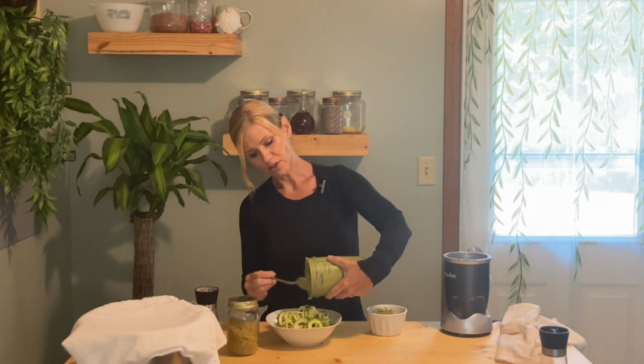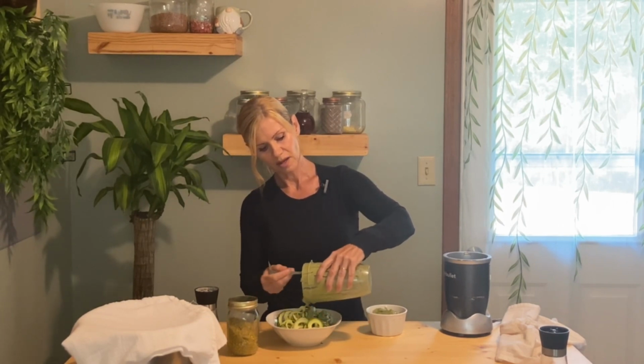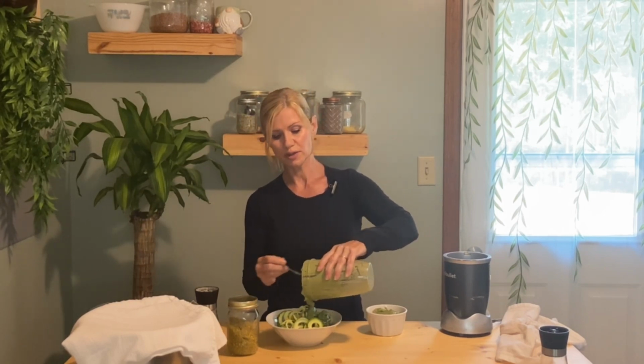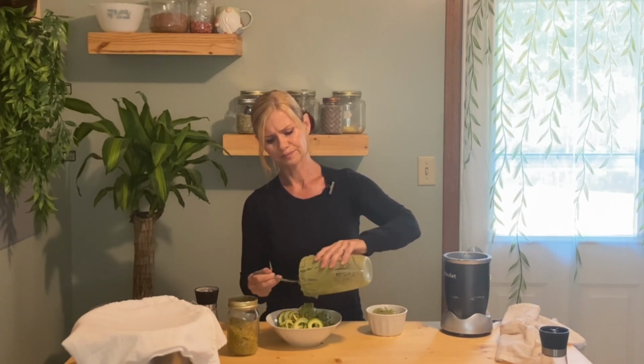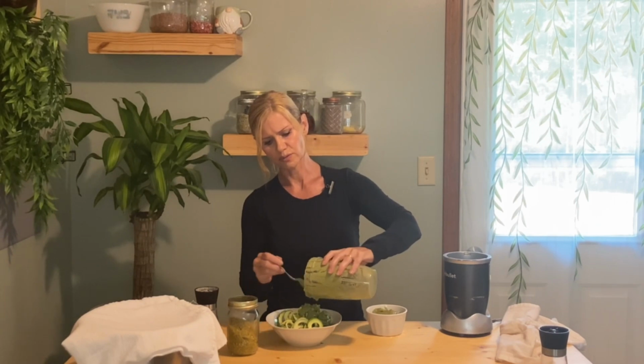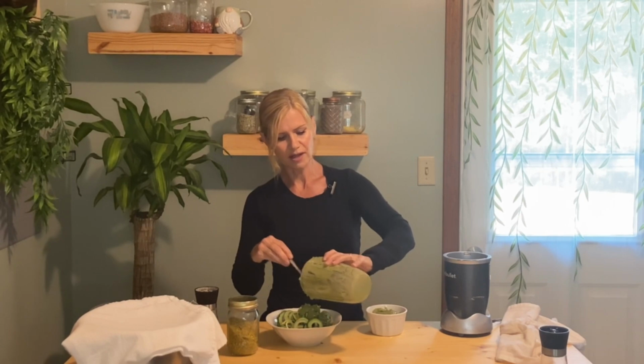Yeah, so pesto is so versatile. If you've never tried it on roasted potatoes or avocado toast in the morning, it's just really good. All kinds of things you can do with pesto. It's great on really any vegetable. I have some fresh green beans from the garden. It's also great on those, cooked or not cooked. Really good stuff.